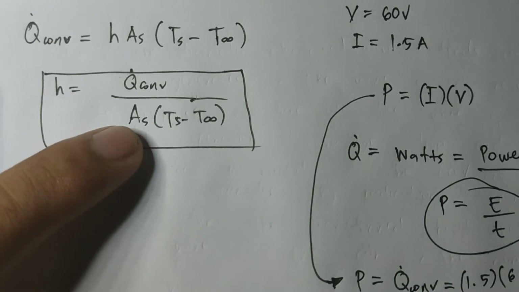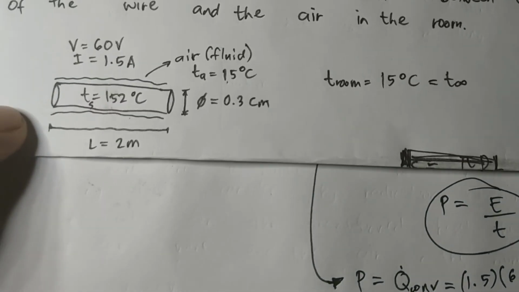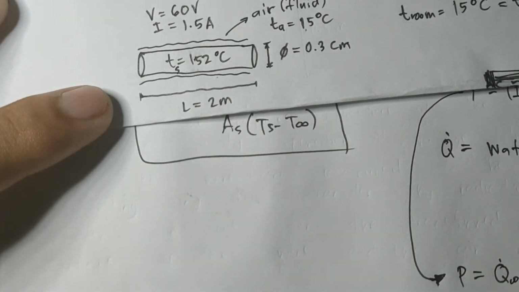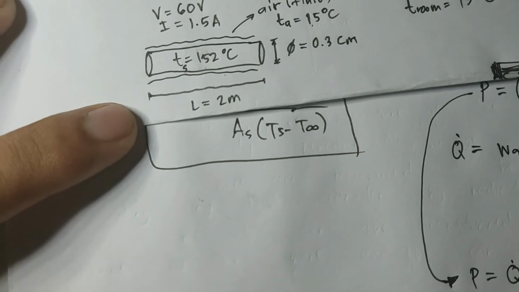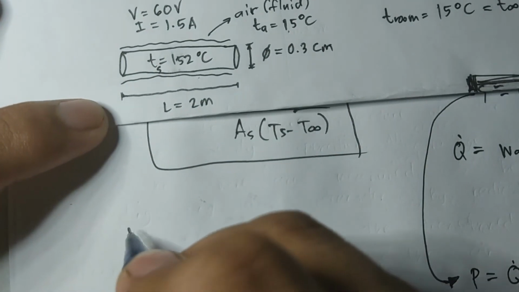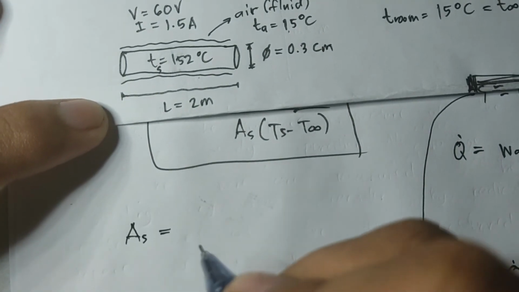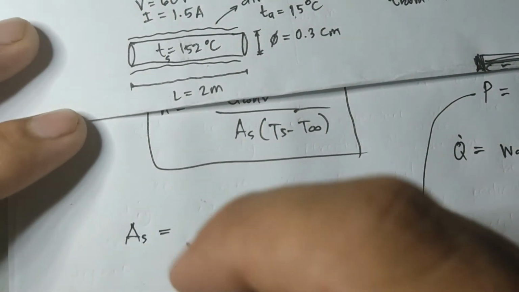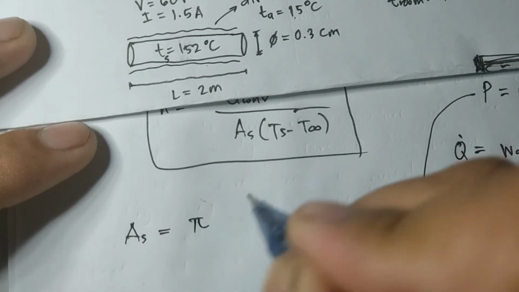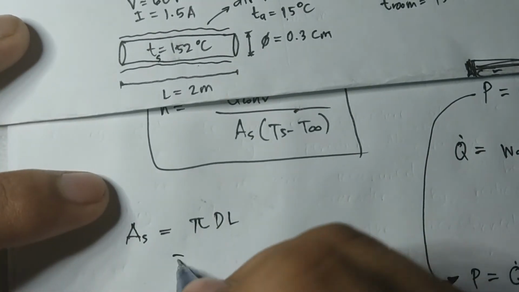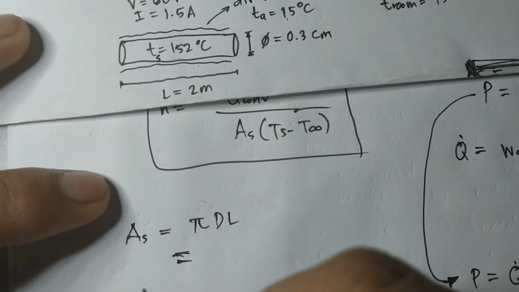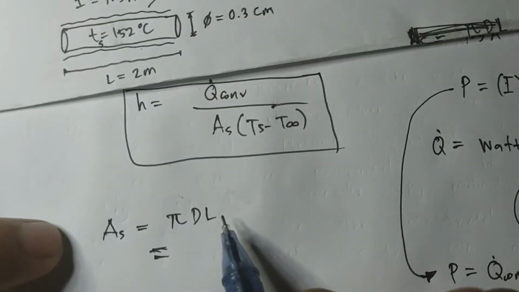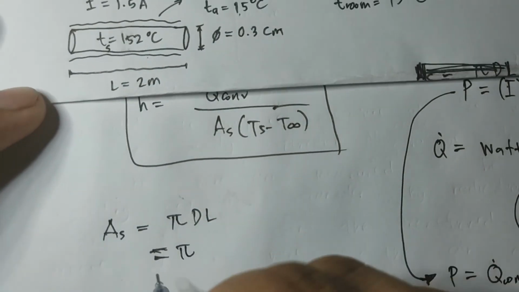Paano makuha ang surface area? So, consider mo yung surface area ng wire. So, since tubing yan, or parang pipe yan, diba ang surface area ng tubing or pipe, or kahit wire yan, kasi bilog yan, you have pi D L. So, consider mo yung pi na minultiply sa diameter ng wire, multiply sa length niya. So, kunin natin ang surface area muna.